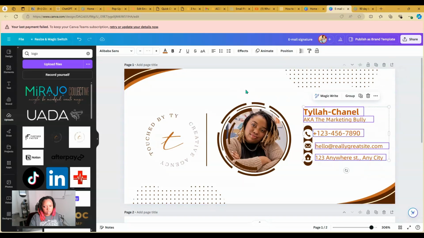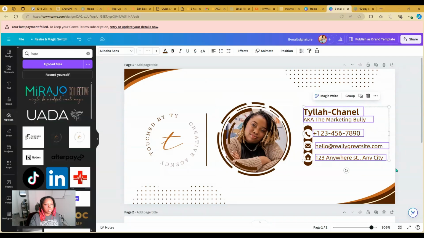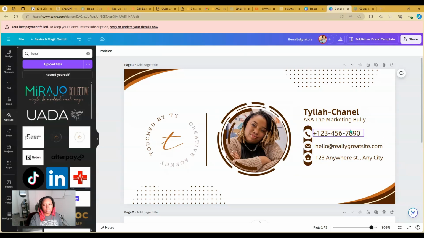I want the text to be darker. And then I'm not going to be putting my phone number.